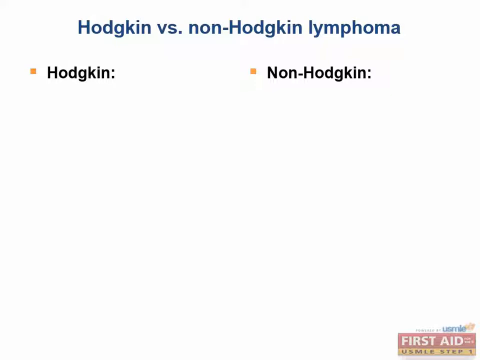Now, actual lymphomas are classified either as Hodgkin or non-Hodgkin. Knowing the distinguishing features will help you make the diagnosis because this topic is very likely to show up on your exam. So what are the major features of Hodgkin lymphoma? You will have Reed-Sternberg cells, infamously known as owl's eye cells, that you will see on the histology slides. These cells can also be identified by flow cytometry with the cluster of differentiation markers CD30 and CD15.